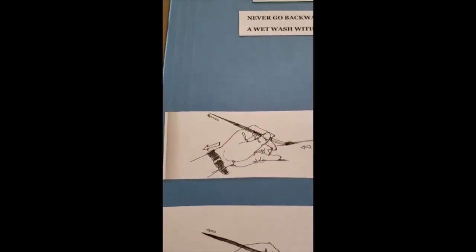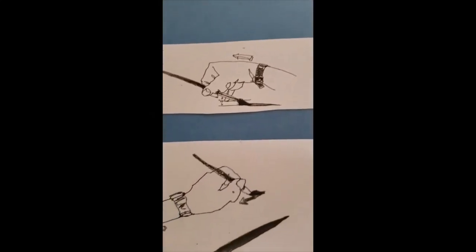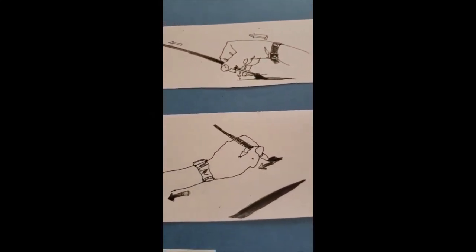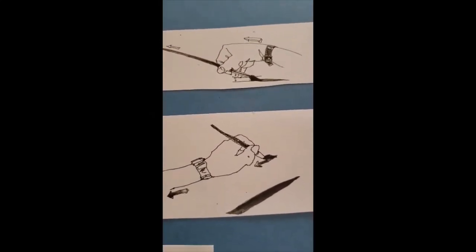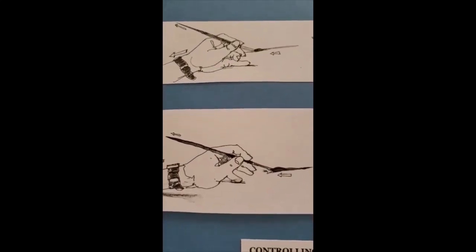Controlling your brush for an accurate stroke. One problem we all have is the need to make an accurate stroke. There are a couple things to do. Making accurate, specific shapes is necessary in flower painting. You can touch the tip of your little finger to the paper to steady the stroke, or you can rest the side of your hand on the paper as you make the stroke.